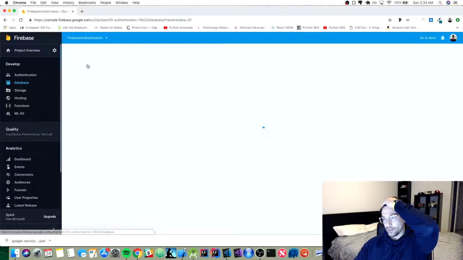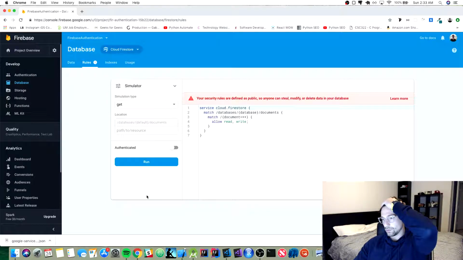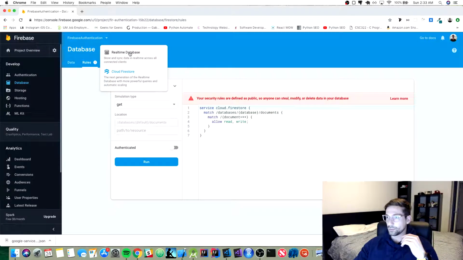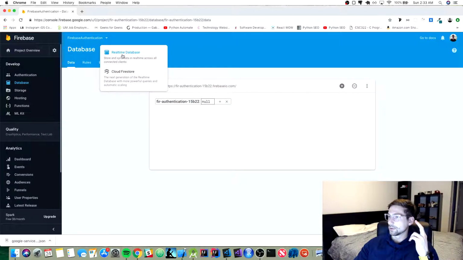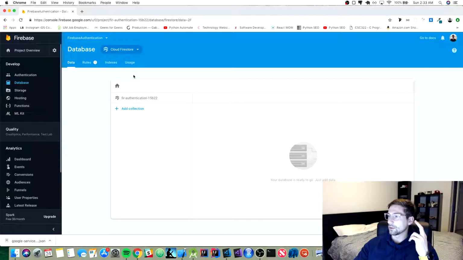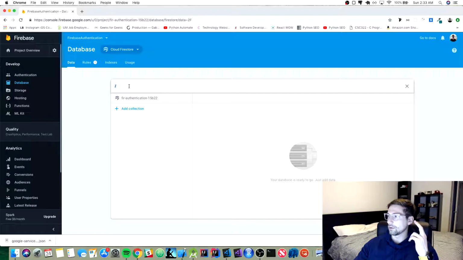I don't know why this keeps on changing to Cloud Firestore. I hope that this won't be a problem. Just make sure whenever you create a database, you create the real-time database and not the Firestore.